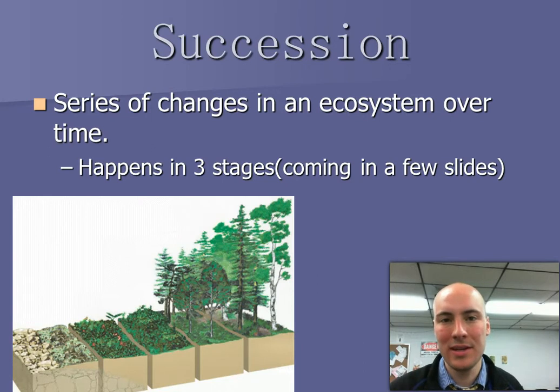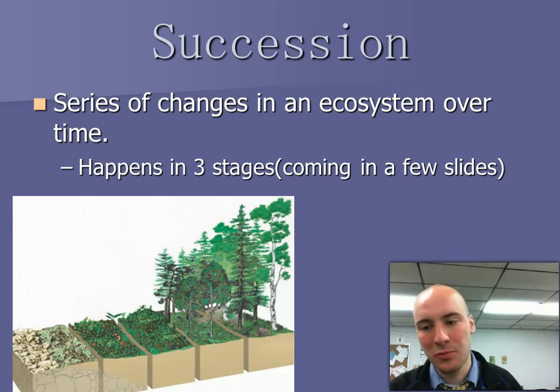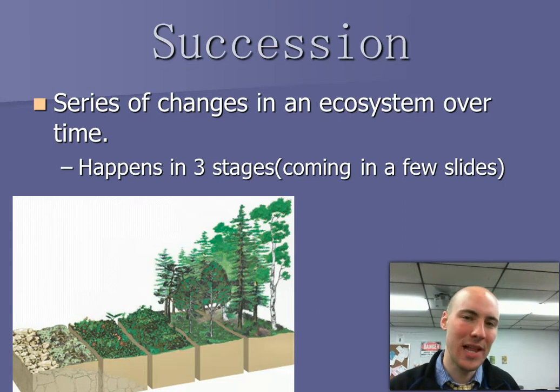This happens when a certain ecosystem is not quite reaching its full potential, for lack of a better term. I'm trying not to use the vocabulary term we will bring up in a minute. It basically describes, if you look at an area over a period of years, you might see small plants very early on, and then you see plants get bigger and bigger over time and see different species move into an area until finally it reaches this really complex ecosystem. So succession is just the way of describing these changes.